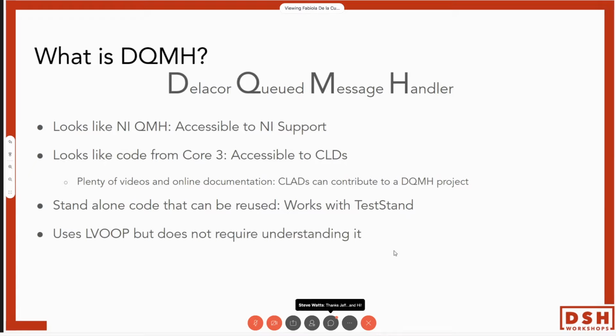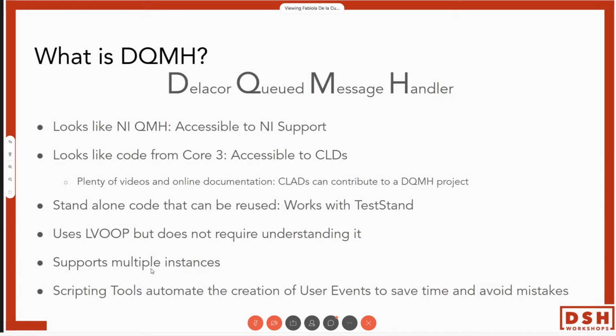I think one of the things that we saw when we started working with DQMH is we wanted different levels of proficiency to be efficient in LabVIEW programs. In a lot of companies, you may have people that are using LabVIEW 40 hours a week, where there's other people in the company that maybe use it 80 hours a year. So they don't have the time to go and learn something that's too complex.